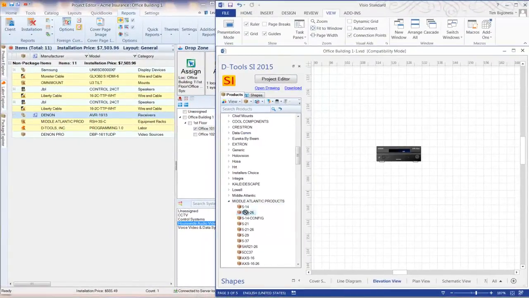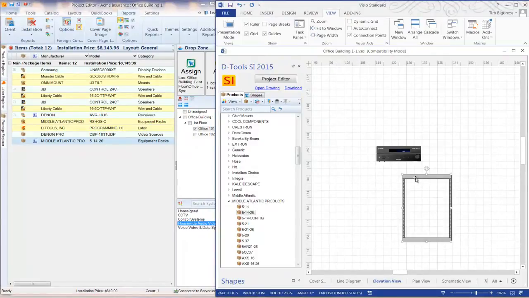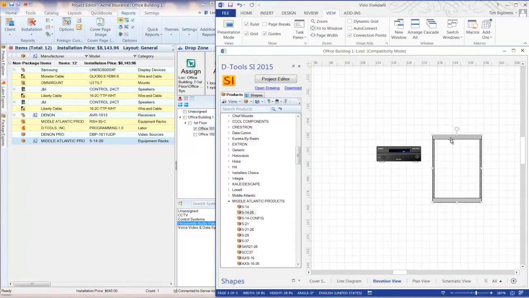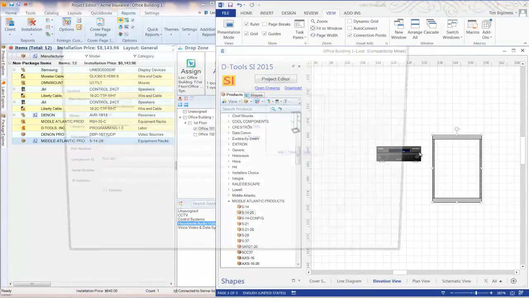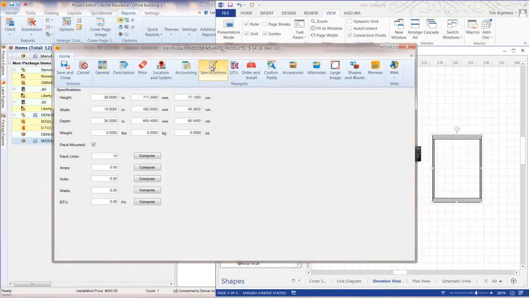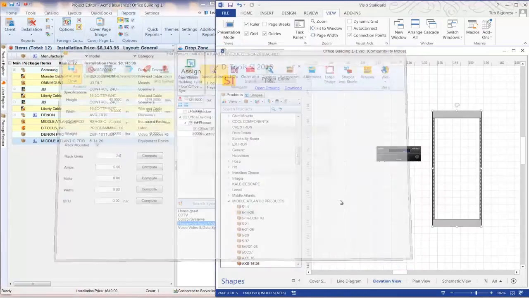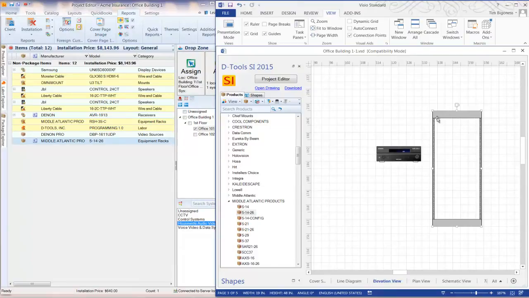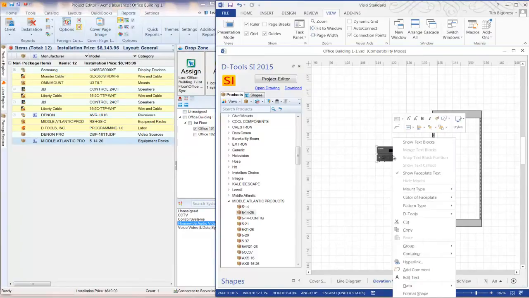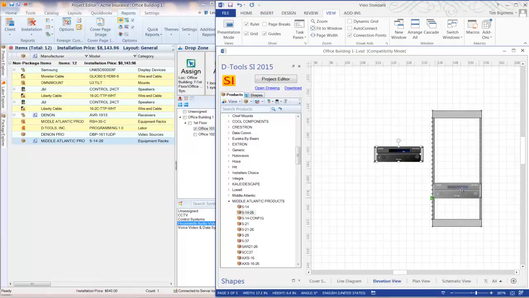So I could say I choose this rack. And now I've just added this rack to the drawing. And again, because it's based on these specifications, if I make any changes here, let's say I change the height and I change the amount of rack units, when I save this, you'll see that we've scaled the shape. So from here, if I want to just start placing my equipment in, I can go ahead and add that to a rack. It's going to snap in.